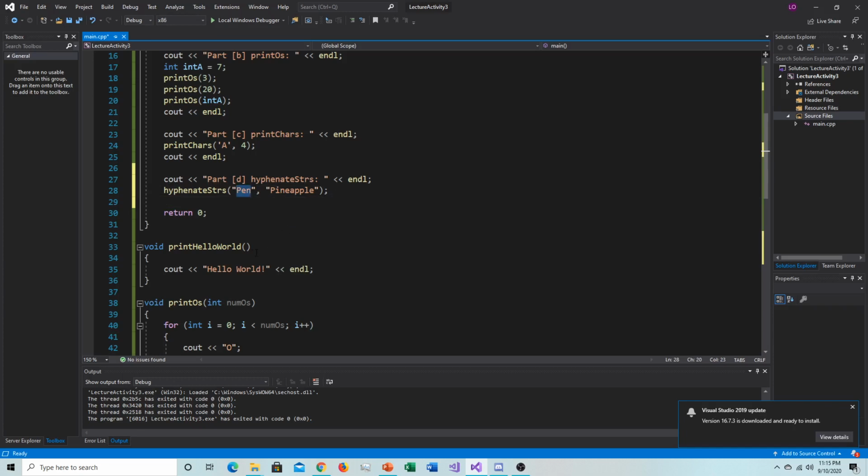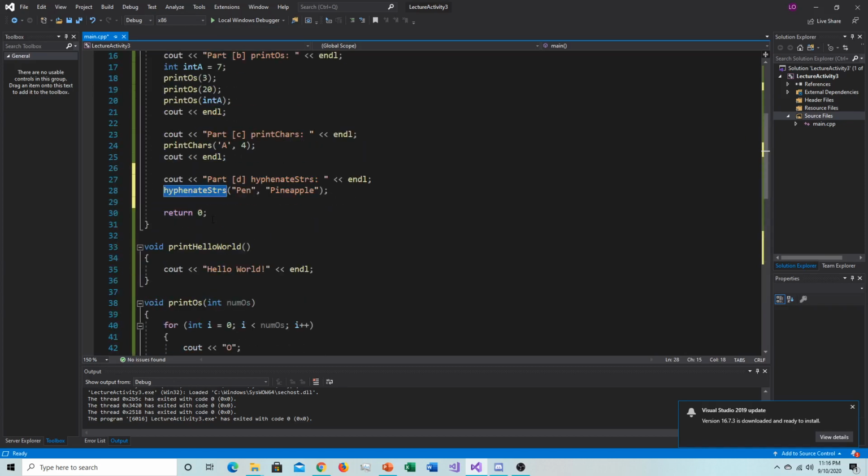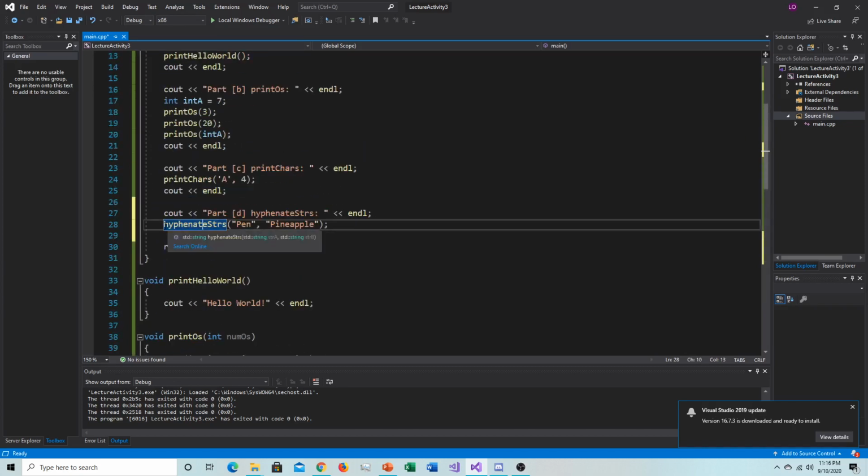However, there's actually one very important thing that I'm missing. Hyphenate strings is not of type void, it's of type string. So in order to see this, we would have to treat this whole thing as if it were a string variable. In other words, if we wanted to see the contents, we would have to cout it. And that's what I was saying before.